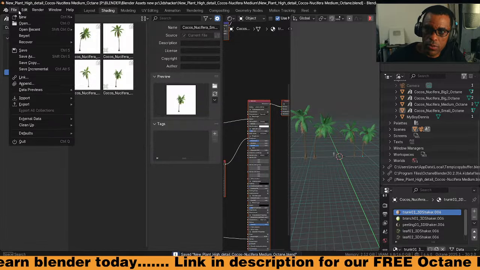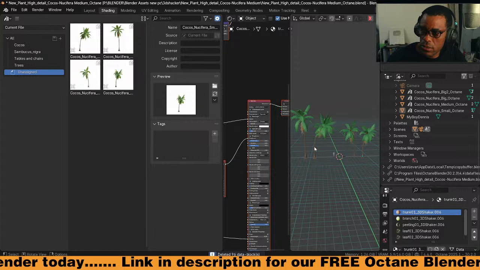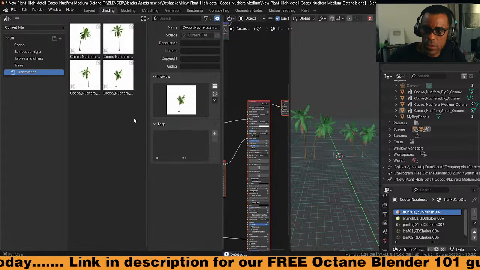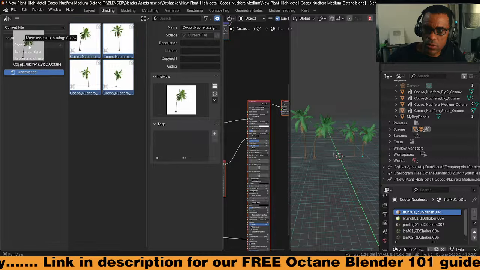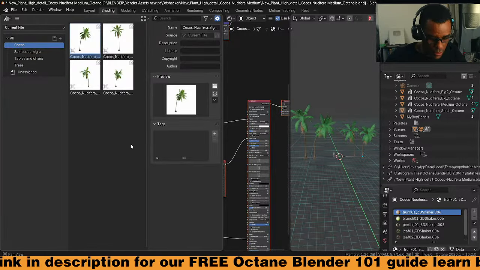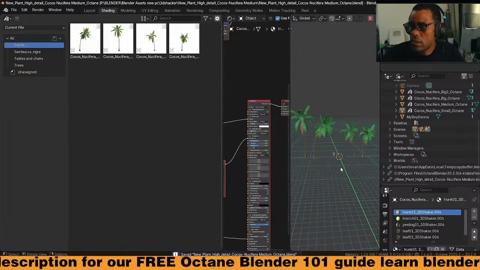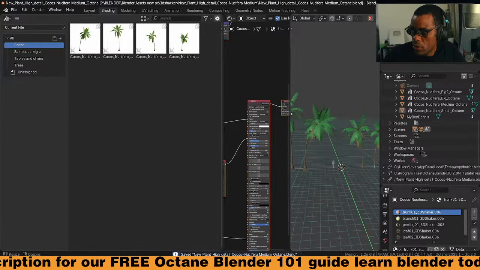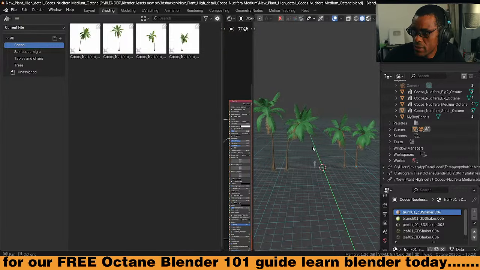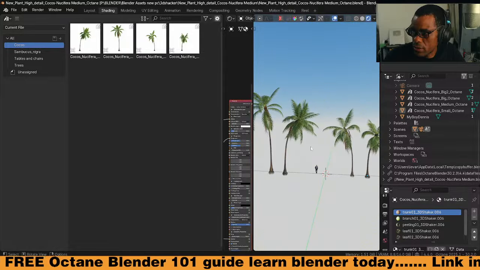And just if we got any duplicate backups, I'm going to go clean up, purge unused data. Okay. Now these guys here, I'm going to take all of these and drag them into Cocos. All right, we come into Cocos. There they are. Okay, let's close that. That's nice and clean. Save that again. All right, and let's make sure we didn't break any materials. Okay, materials are still rocking. Nice.